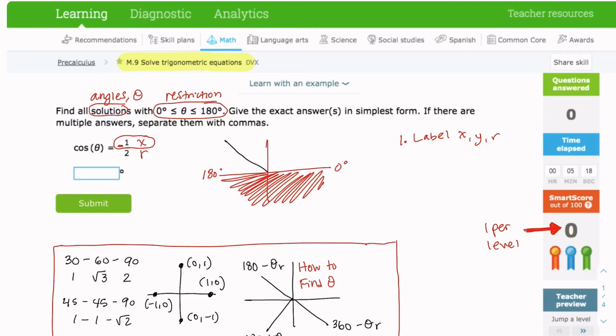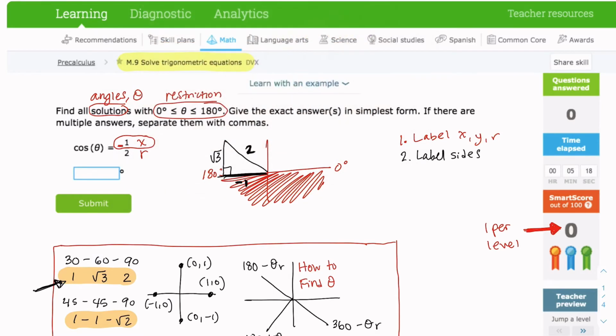My x values are negative on the left. Drop the perpendicular, and now we're going to step 2, label our sides. So we know x is -1, this is the x side. The r is 2, and now using my knowledge of our triangle sides, I know this, even though it's tempting to say it's a 45, 45, 90, that involves a radical too. So I'm going to resist that temptation and remember that the 30, 60, 90 is the one with a 1 and a 2. So that makes that a radical 3.